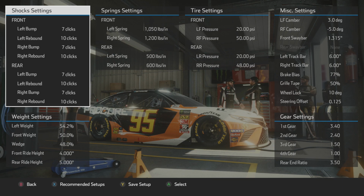Wedge is the same situation. A 48 seemed to suit me, but you might be able to find something else. And again, if you're finding the car is loose, you'll want to increase that number to 48.5, 49, etc.